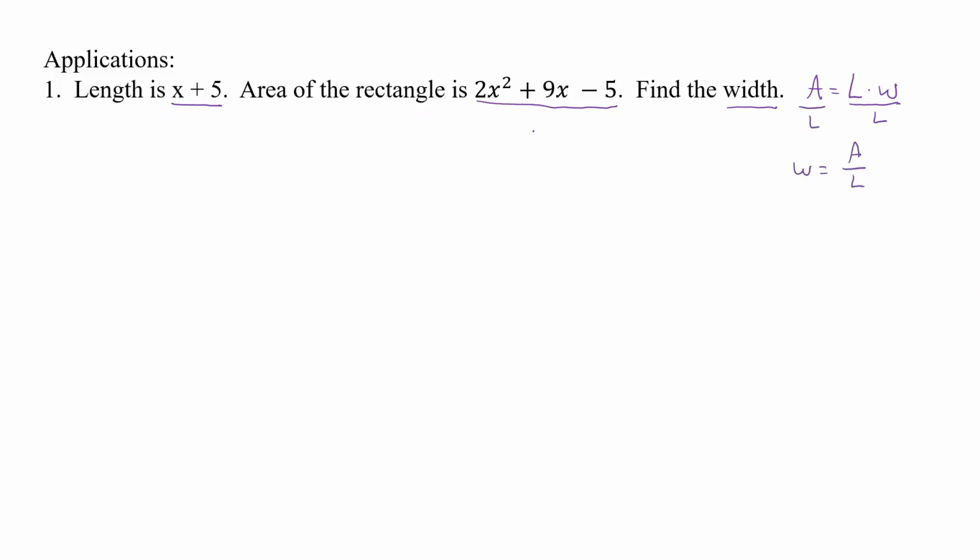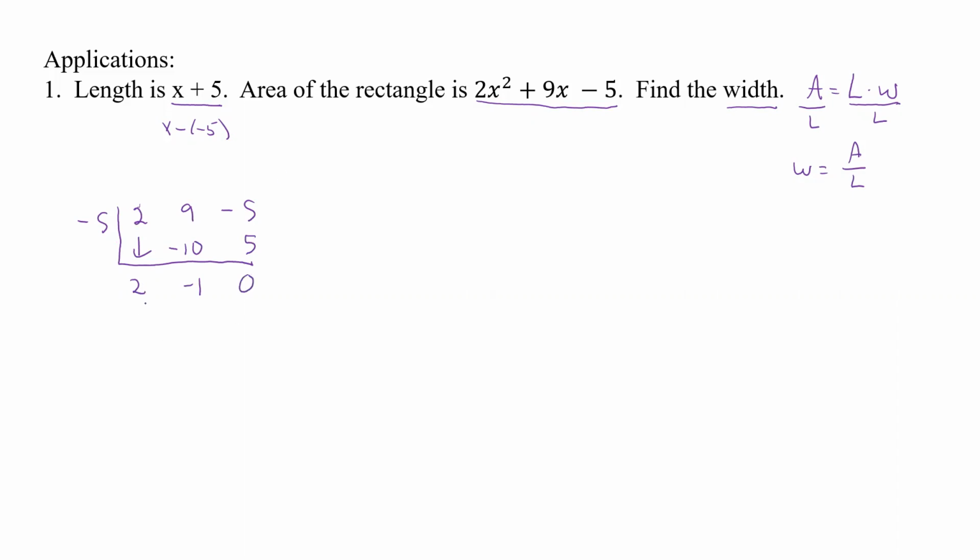And so we're just going to use synthetic division. You could use long division if you wanted to, but synthetic division is going to be quicker. And so remember, this is going to be x minus a negative 5. So we have a -5 going in, and that has all the terms. So we have a 2, we have a 9, and we have a -5. So we bring that down. And so -5 times 2 is going to give us a -10. That gives us a -1. -5 times -1 is going to be plus 5. When you add that together, we get 0.